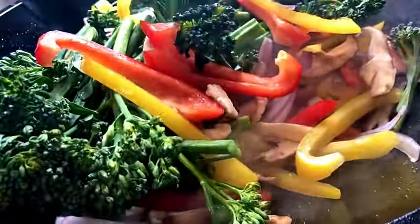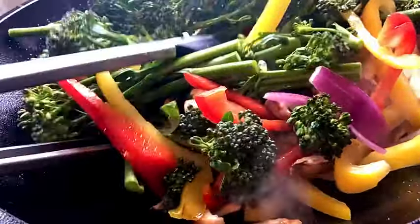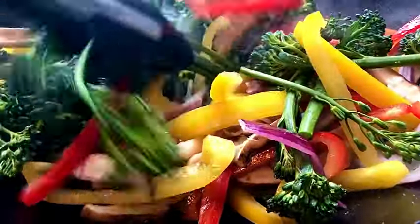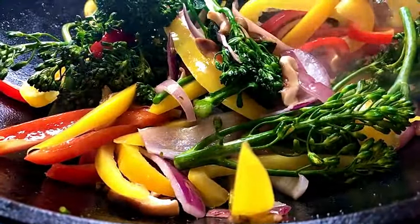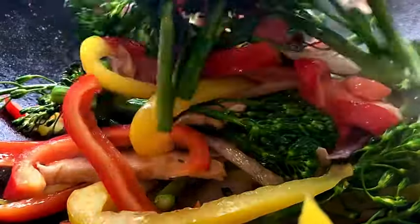The beauty of this is if you're just in a hurry and you don't have time to do anything, you can just grab some veggies that you already have on hand and make this dish, and it is delicious. You will fool a lot of people who think that you planned this for a long time, just because of how appetizing it is and how it looks. It's a very beautiful dish.